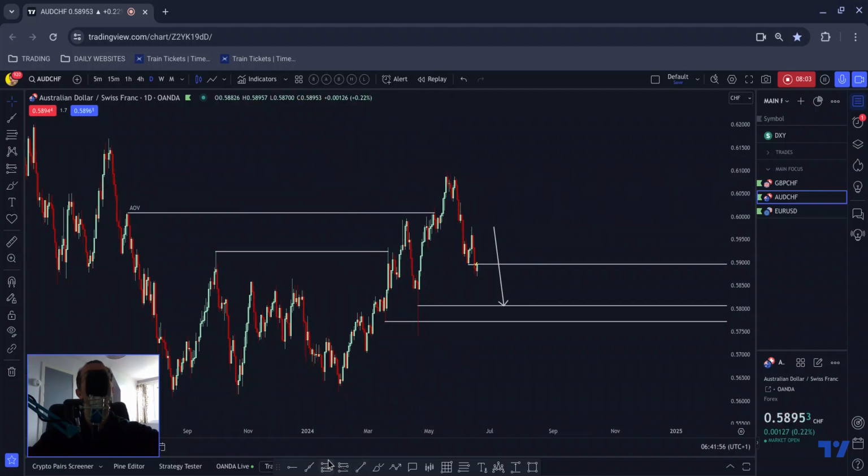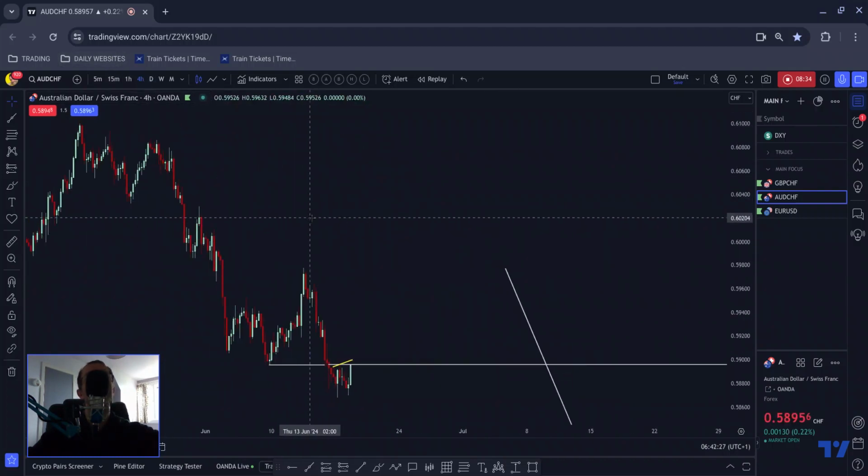Now I'm seeing this a bit similar to pound Swiss. I'm seeing this as an impulse correction continuation to push lower, which would take us down to there. I've just cut through this wick because it appears as a wick on multiple time frames, giving me a clue that this is likely just volatility. And you can see once again we're consolidating below this low. So unless price starts to break above here, this is just an impulse correction continuation to push lower.